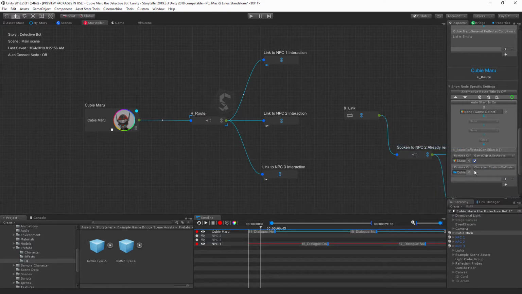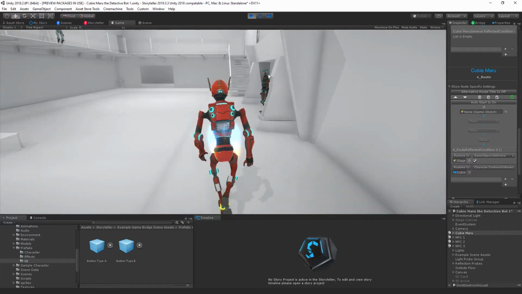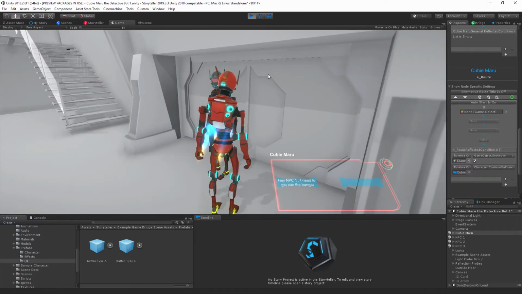Continue on route. All right, now this continue on route is going to be used when you're choosing who to speak to. A specific value is set indicating which particular route we need to go on. So if we speak to NPC1, it's going to pass a value into the continue on route function, which is going to be equal to 0. It's going to take us to route path 0, which is the interaction with NPC1. So if we run the scene now, we should be able to speak to NPC1 and our interactions will appear.